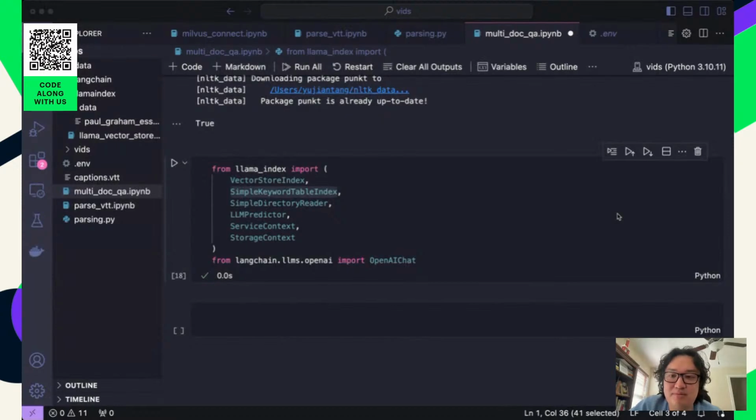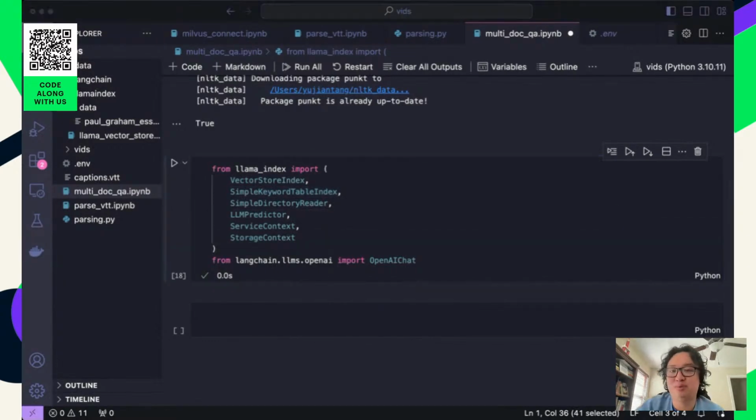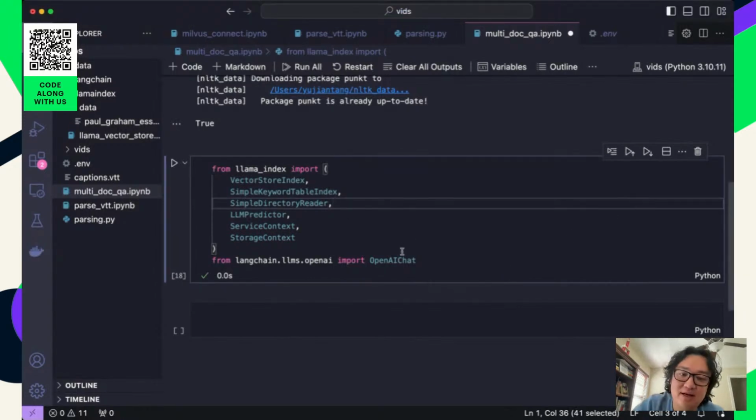Essentially that's your decomposer. The service context allows you to pass in many different things, such as an LLM as well as an embeddings model. Then you have the storage context, which allows you to pass in ways that you store information, such as a vector database. And this is how we use OpenAI. We're going to use it through LangChain.